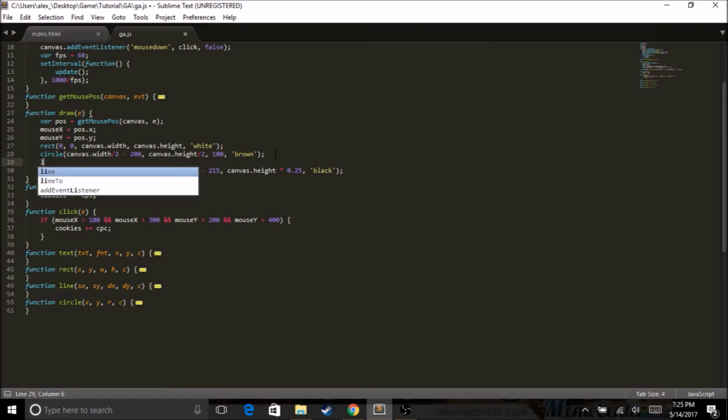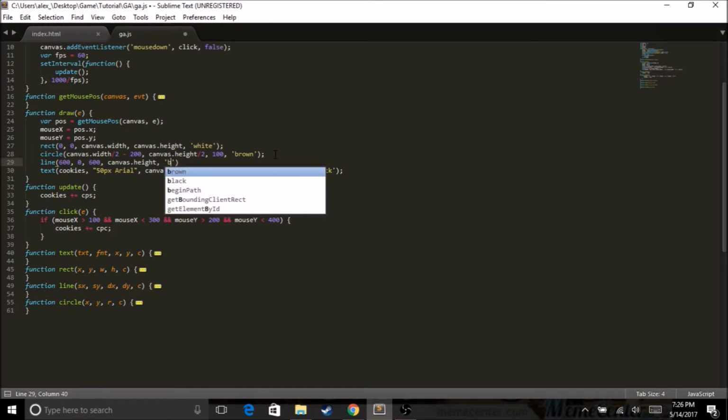Now we're just going to do line, starting where it has 200 pixels, so it should be 600, then 600, 0, and the end should be at the bottom of the screen, so canvas height, 600 canvas dot height. Let me do that, and it's going to be black.